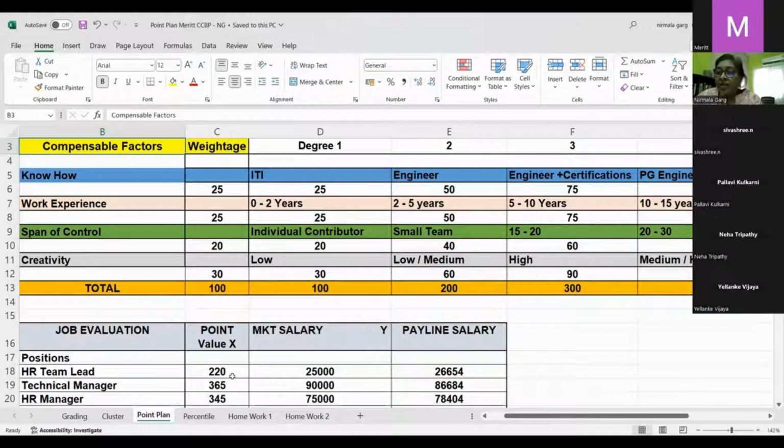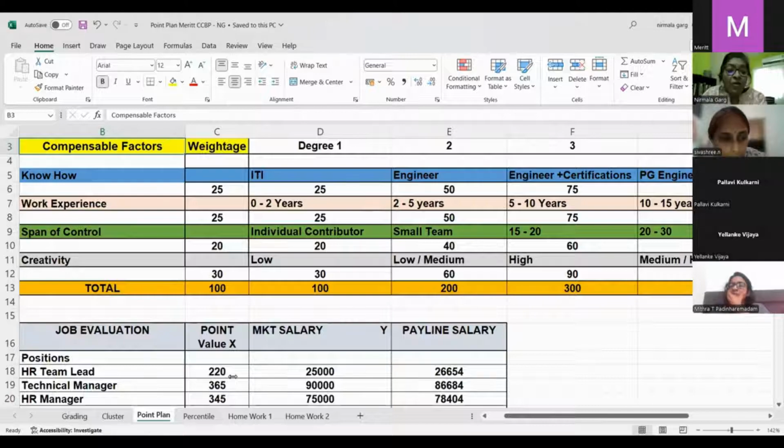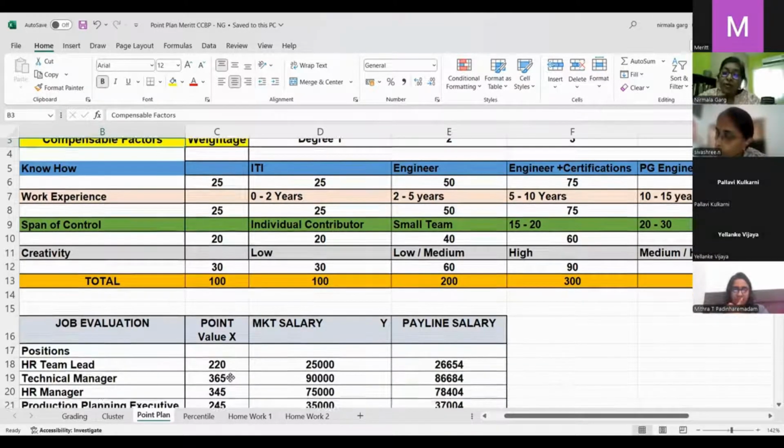Is it very clear, guys? I needed to give you a little, otherwise it will sound like, hey, what is this point value? So this point value is a quantification number by which I will understand the worth of the job. Clear? Okay. Now for our analytics, let me explain.